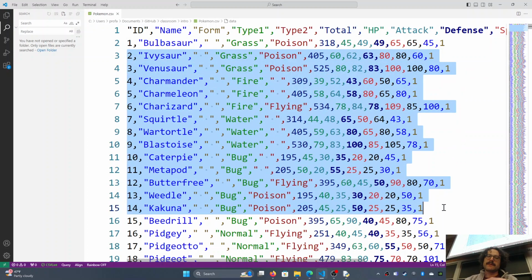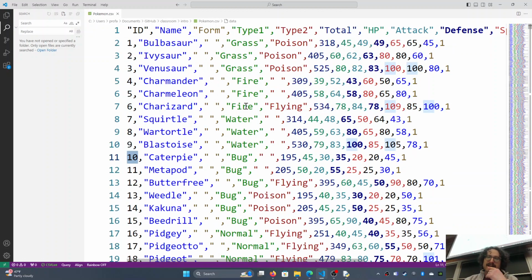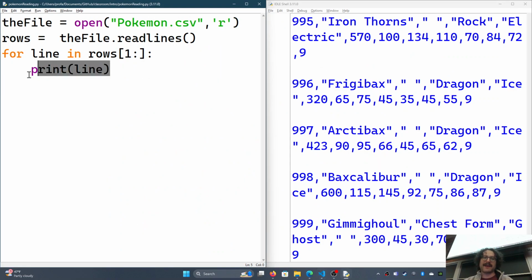Pokemon have different names, the ID number is different, and the length of the Type 1 and Type 2 is different, so that can make things a bit difficult. Instead, we need to split this up in a much more useful way, and the way we'll do that is by using the split function. What does that look like?